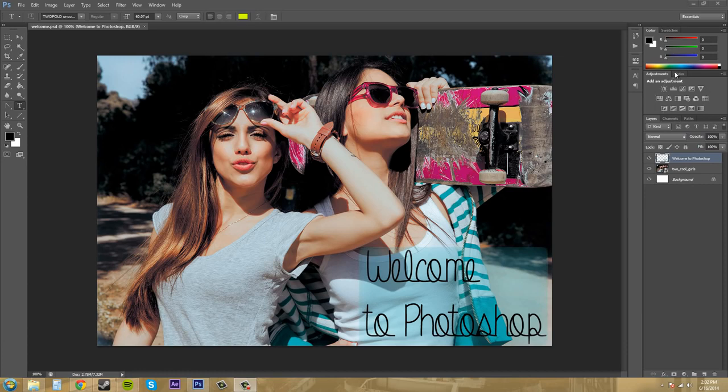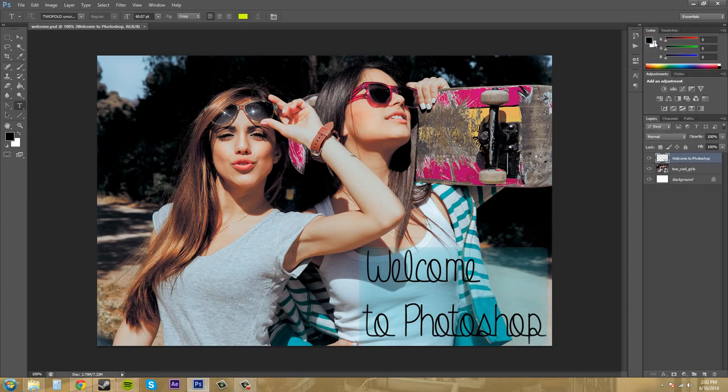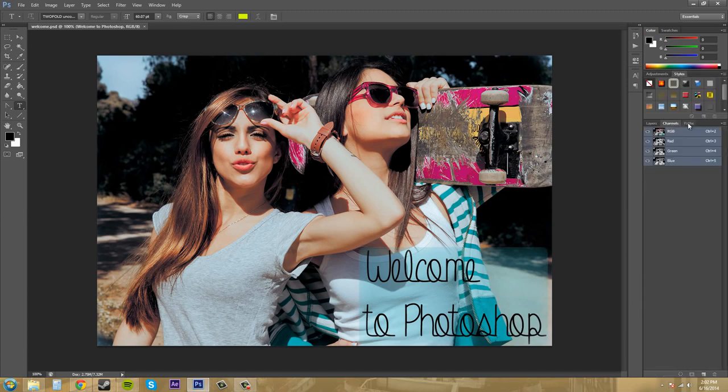So the first thing we want to do to add different panels is we can either click on these tabs like this to switch between the different panels that are not showing, and there's panels in each of these sections here.